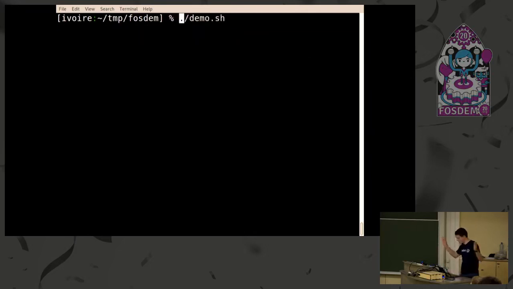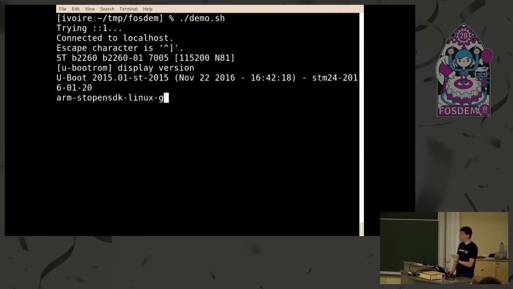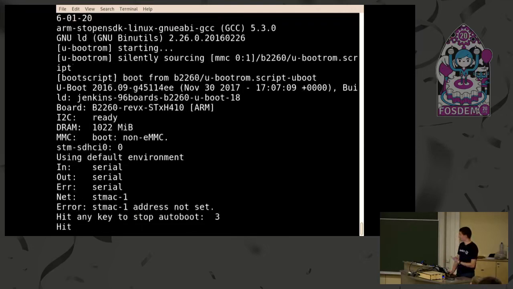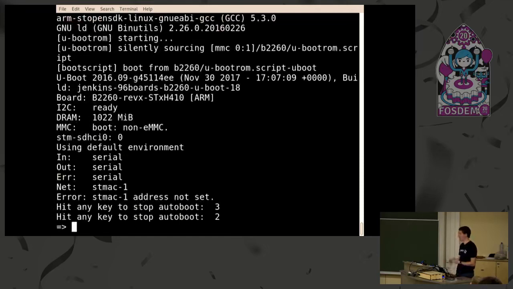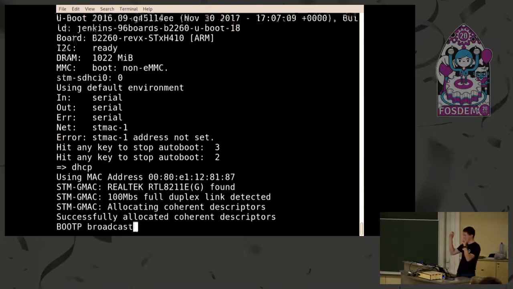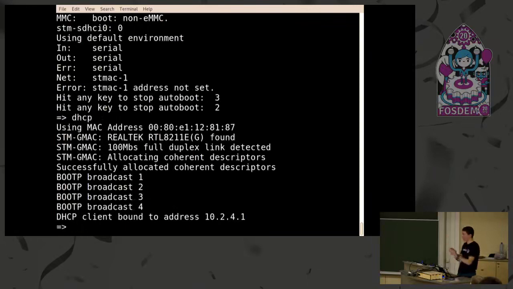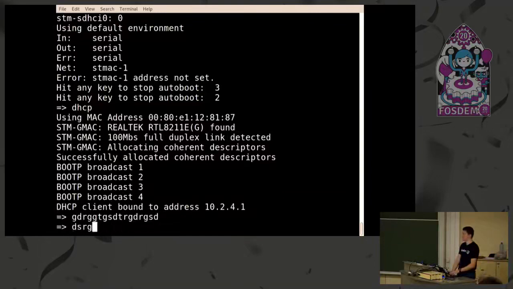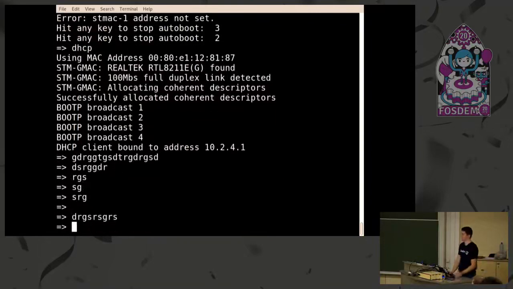You can see that I don't have any boards hidden anywhere. So this is what you get when you actually talk to a board. I'm interacting with U-Boot by typing a command, and then I have a shell in which I can type commands. I can type DHCP, and I will get an IP address. It looks like it's doing something, but it's actually not doing anything. I can prove that it's not a real shell, because if I type something wrong, it just doesn't work.